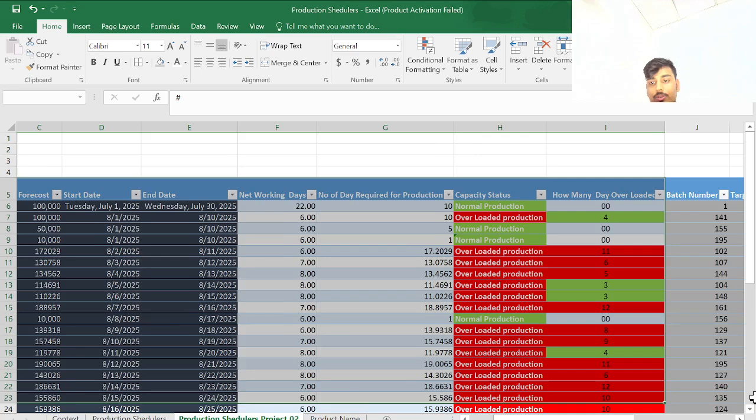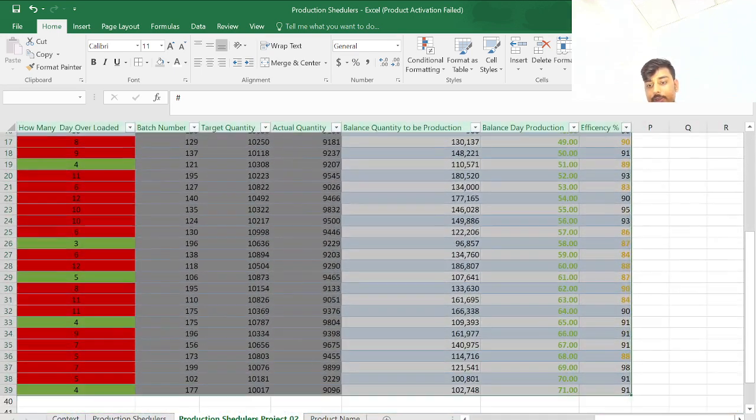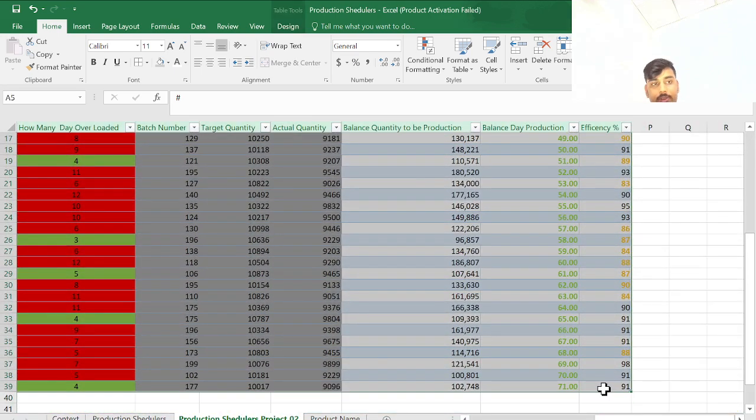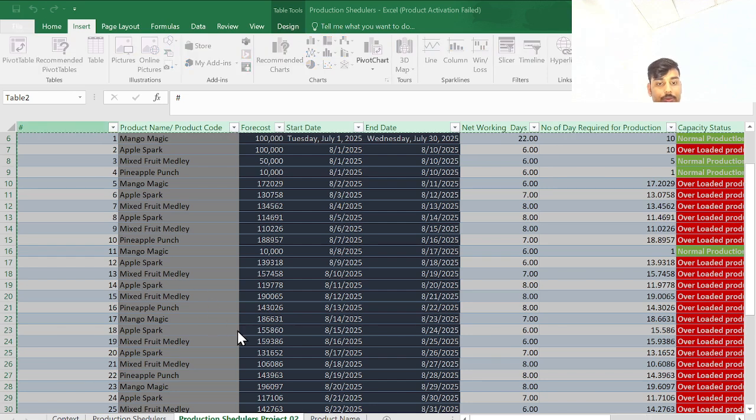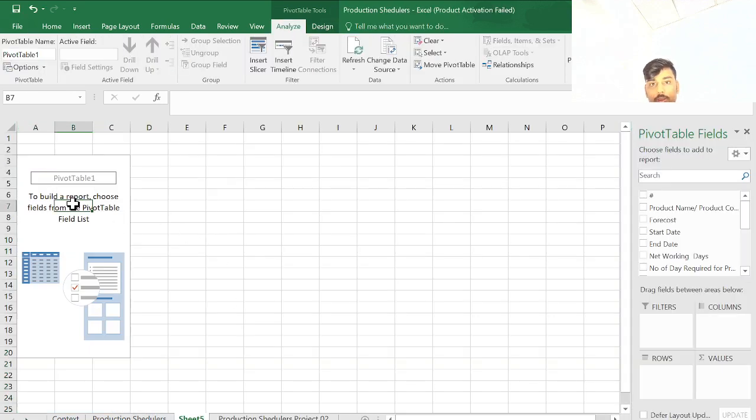Also, we can create the pivot table. Once you select this table, insert pivot, and click OK. Go for recommended pivot as well, and here it is also showing efficiency percent, how much efficiency this is, sum of forecast, and sum of balance days, and everything will be showing.